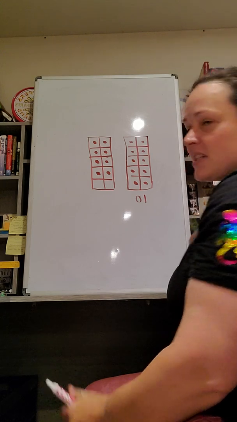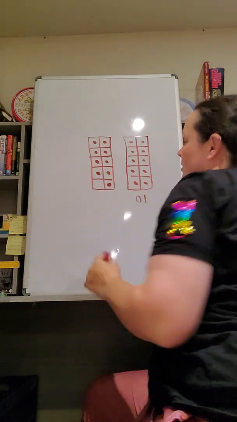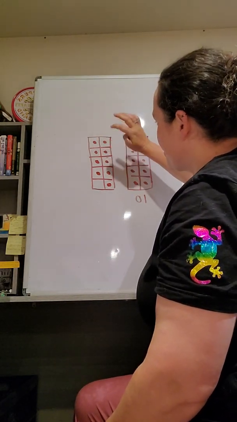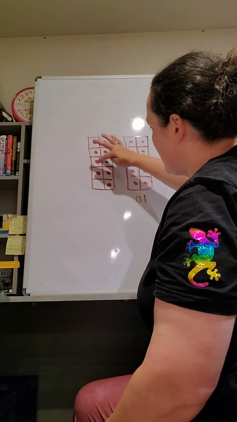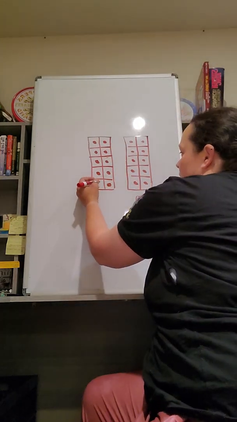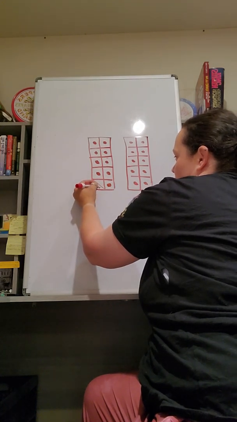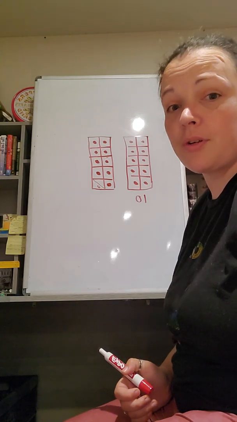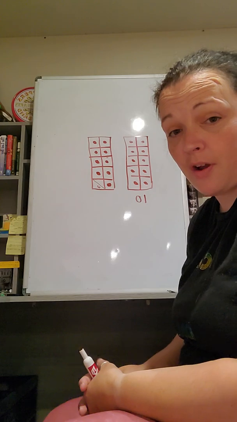And can you guys count with me for the next one, which is going to be 9. So let's say 10, 11, 12, 13, 14, 15, 16, 17, 18, 19. So 10 plus 9 is 19. And we don't have to fill in the last square because that would be 20, and we're not counting up to 20 today. So good job so far, class. Does anybody have any questions so far?